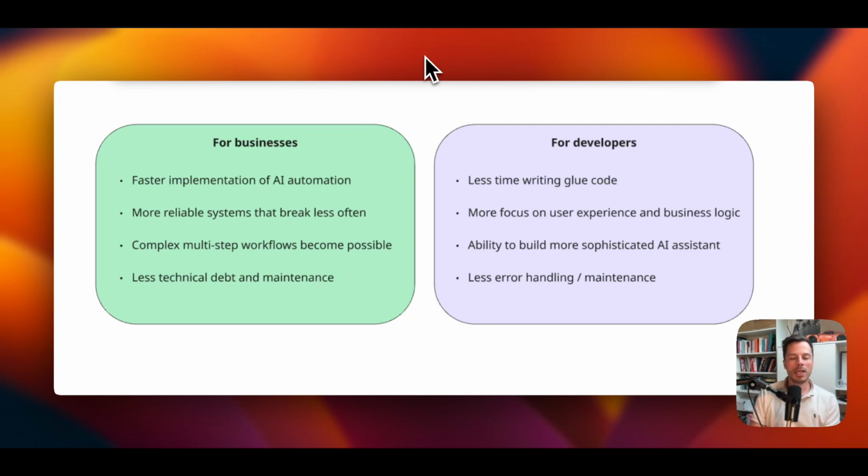Then they can spend more time on a great user experience and coming up with interesting business logic that can bring value to businesses. Besides that, there's also the ability to build more sophisticated AI assistants, of course, and there's less error handling, less maintenance overall, which is, well, both for businesses and for developers, a good thing, I guess.